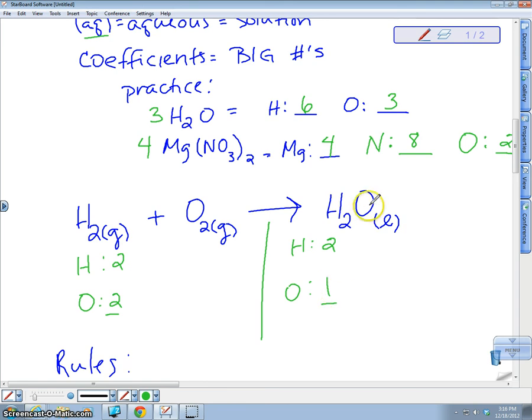Since obviously I need another oxygen over here, I couldn't have gotten rid of the oxygen from the reactant side, so I need another oxygen on my product side. I'm going to assume that means I need a whole other water molecule, right? Giving me a total now of 2 and 2 is 4 hydrogens and 2 oxygens. Now my oxygens balance, but my hydrogens don't. So that means that I need an extra hydrogen molecule.